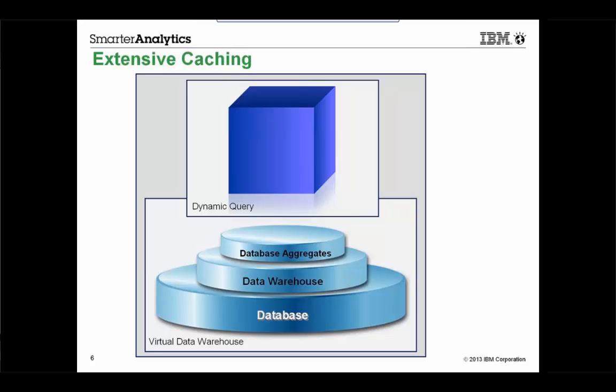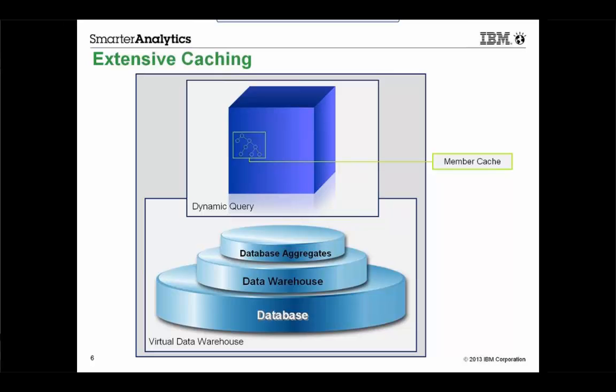So I'm just going to talk a little bit about the various caching elements that we do have in the cube. First is the member cache. When you start a cube, all the dimensional metadata members are loaded into memory. This makes exploring the metadata tree in the studios very fast because it's all right there in memory. It also helps during query execution because we don't need to hit the database for member information during query time.